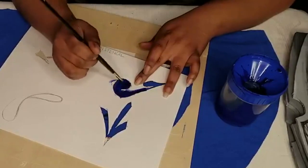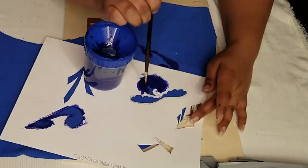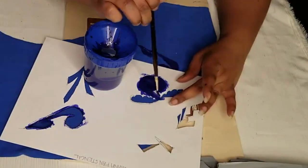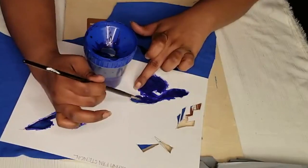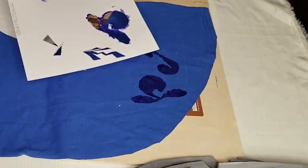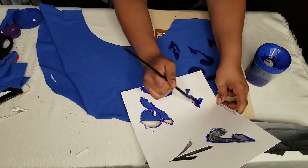You see it's a craft paint, so I'm not doing a wise thing right now. When you go to the store, buy fabric paint so that you can fold the fan a lot easier. Craft paint will make it stiff. But fabric paint flexes with the fabric, so definitely look out for that when you're shopping.